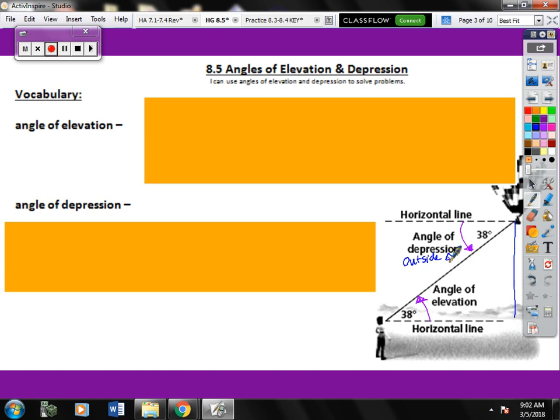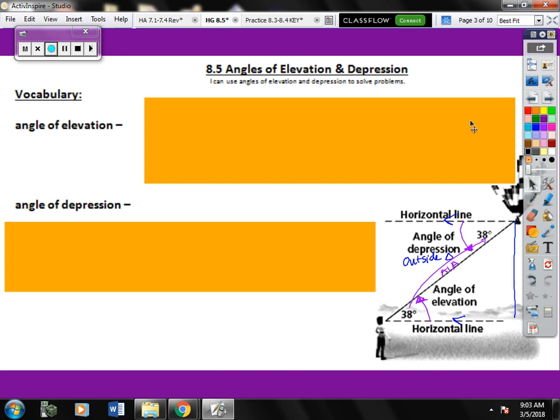Now, what do you notice about the angle of elevation and depression? They're the same number, right? Which would mean they're congruent. What type of angles would those be? Way back from chapter 3. Jeremiah? Yes, these would be alternate interior angles. Okay? And they are congruent because horizontal lines will always be parallel. So if you know the angle of depression, you can copy it down into the angle of elevation if it helps you, because then it's inside the triangle. Or if you knew this angle, you can also copy it up there.